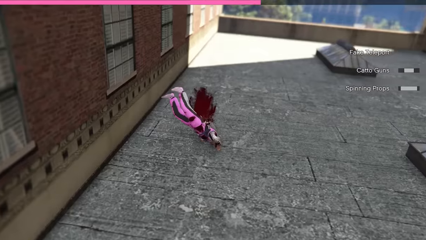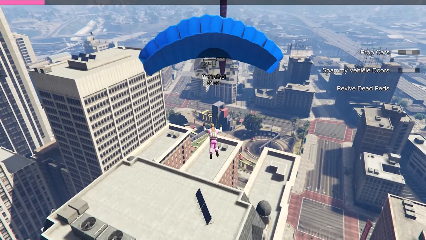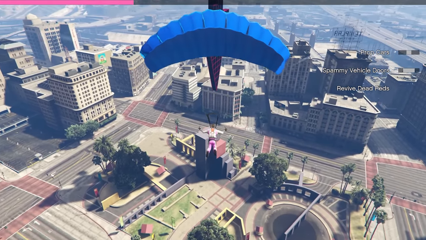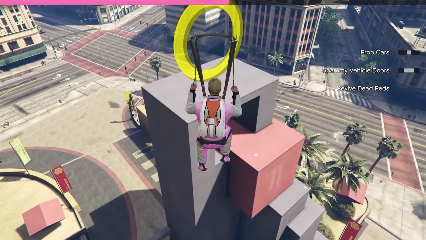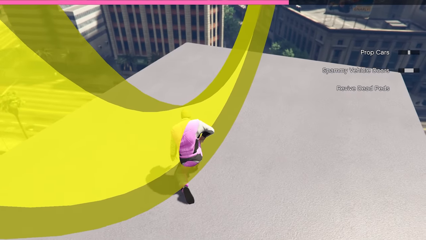No! I'm almost there. Revive dead pets. Okay, that's fine. I was gonna say, just give me one single chaos thing that's not ridiculously stupid this one time. And we swing it in. Have a checkpoint. Okay, one more checkpoint to go.